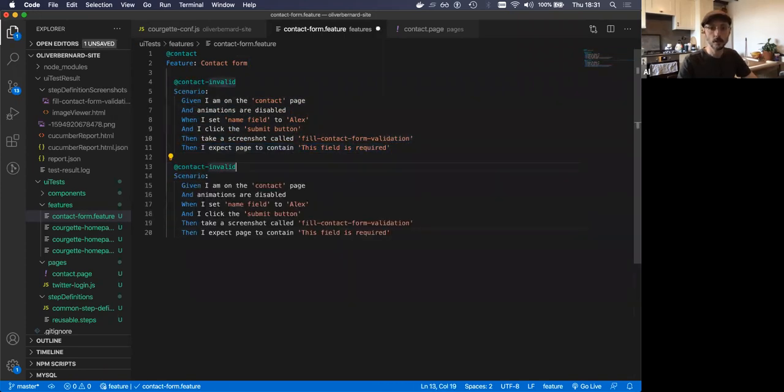And then we've got the valid scenario. Here's where you put the scenario name. So contact form shows validation if required fields. And this scenario will be kind of like path fields filled.